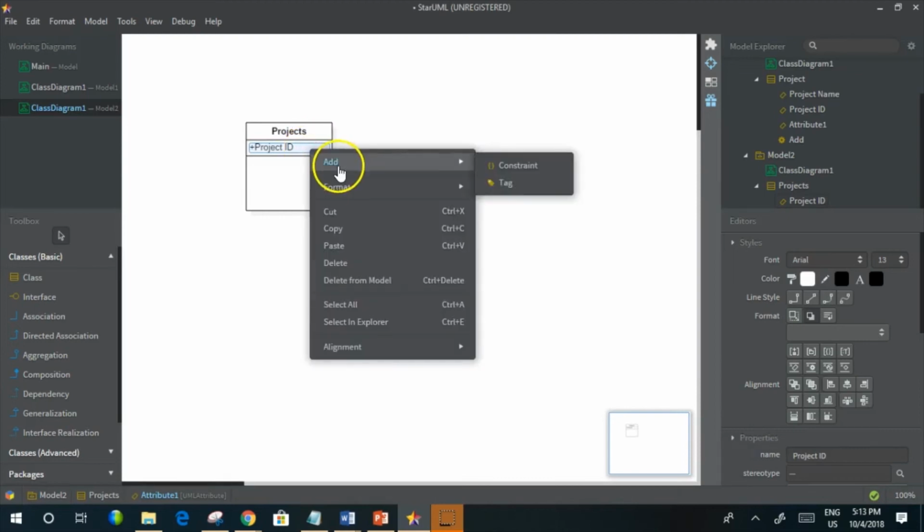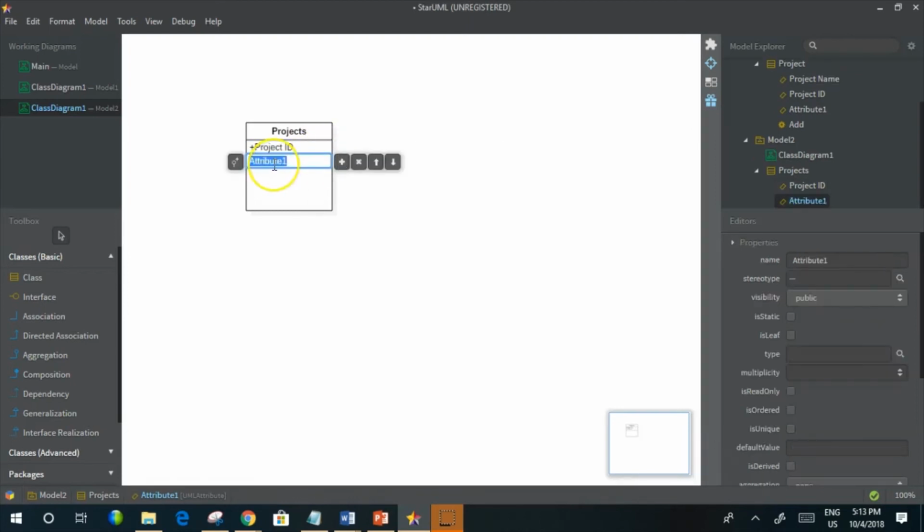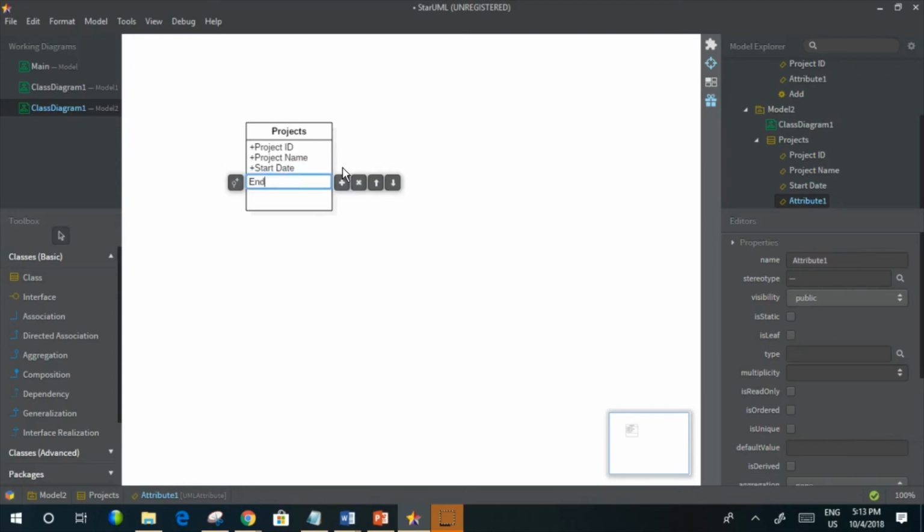It can have project name, start date, end date, etc.